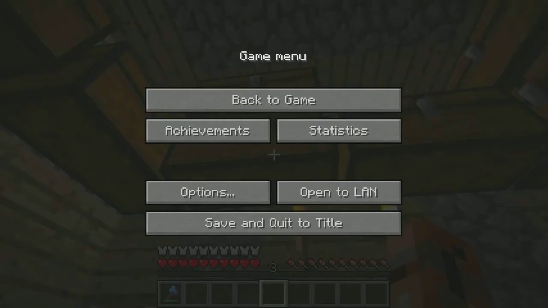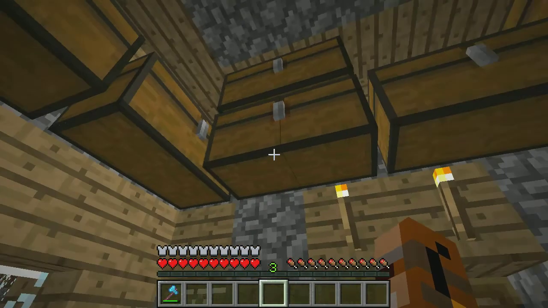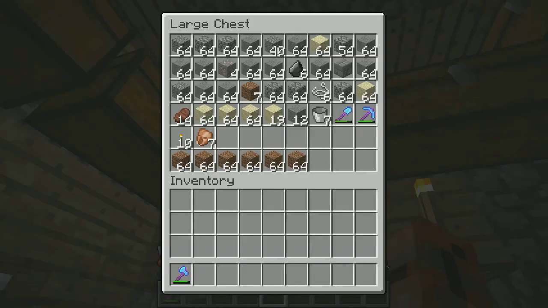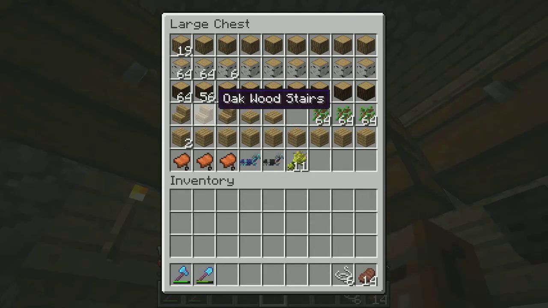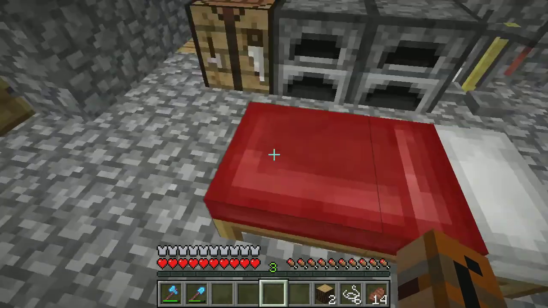Alright, well, one of the best things about the new snapshot? Music's too loud. Yeah, I think that's pretty nice. Alright, well, let's get a bit of food. And you know what? No, let's get some better food. Oh, there's some string. Alright, two should be fine.